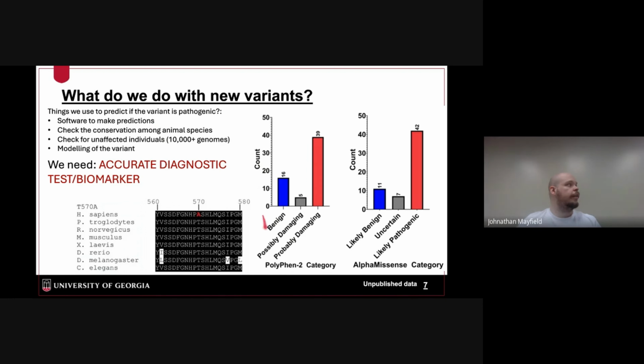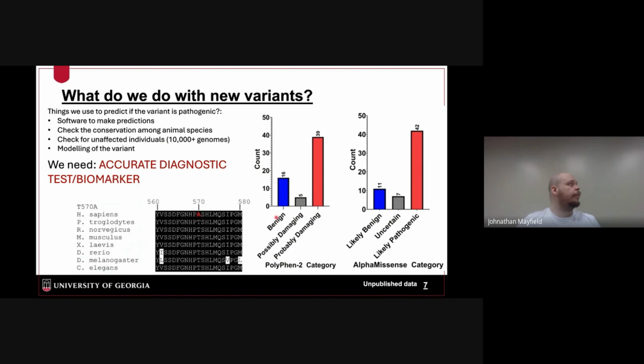What I've got shown here are two different programs, and based on the 62 or 60 mutations on the previous slide that do change the protein sequence, they've been categorized. Red means it predicted that these are likely causing the intellectual disability. The gray is uncertain, so not many there, and then a few that are benign. And again, these are predictions. I know between these two programs, we had at least 15 of the mutations change categories.